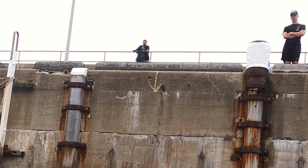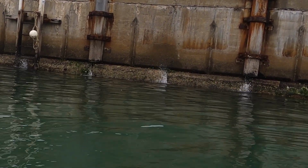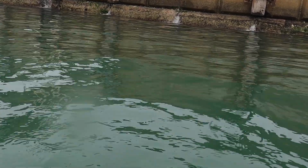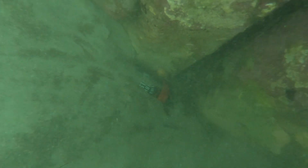Okay then, well here we are. You might be able to see where the arrow is, and the watch is somewhere underneath there. So let's go down and have a look. The first thing to do is to put a mark on the wall so that we know where our start point is, because there's nothing really to tie a line off to. And look, there's a bit of rubbish straight away.